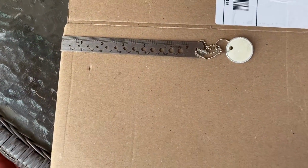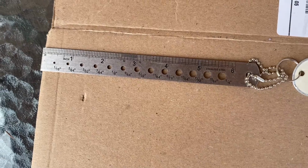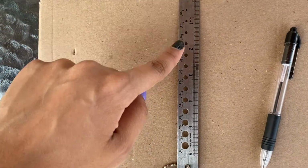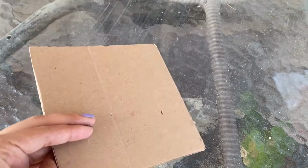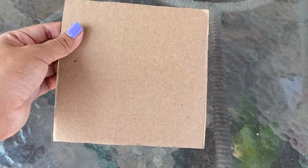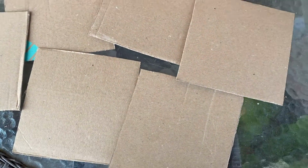Now with my ruler and my pen, I draw 6 inches across, and then I draw 6 inches down in order to make a square. So the square is going to look like this, and it's going to be 6 by 6 inches. And then I end up making 6 squares.